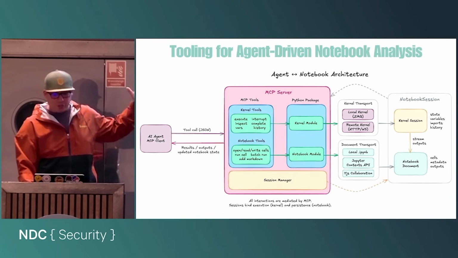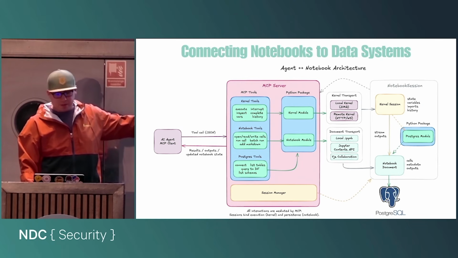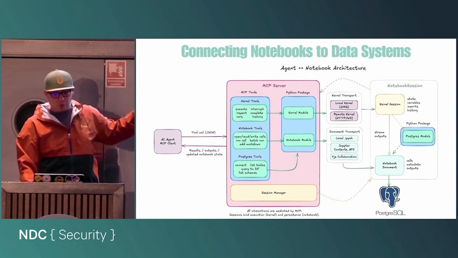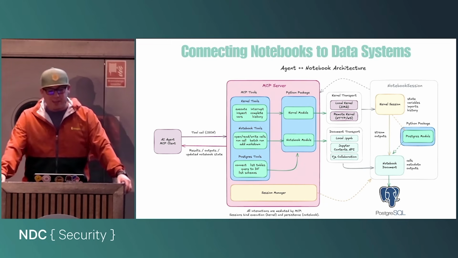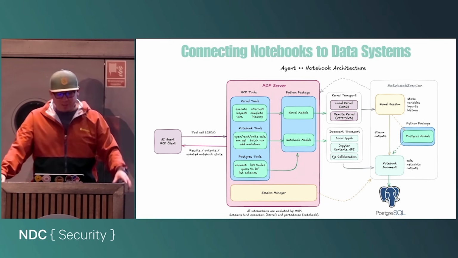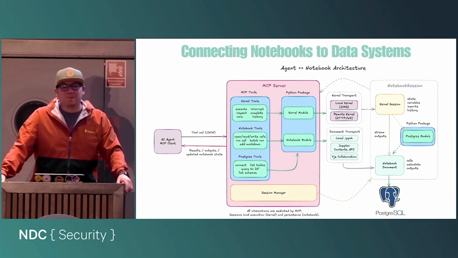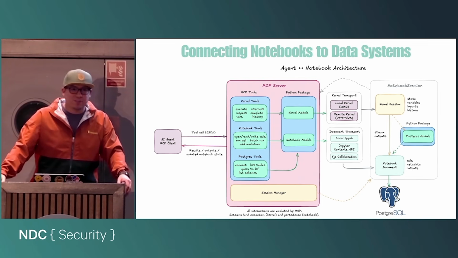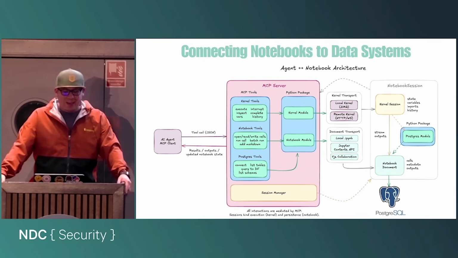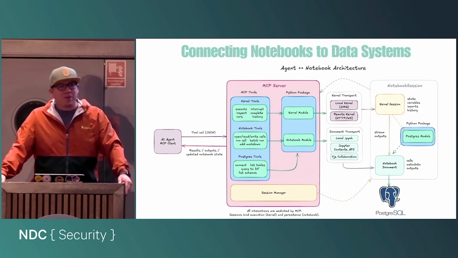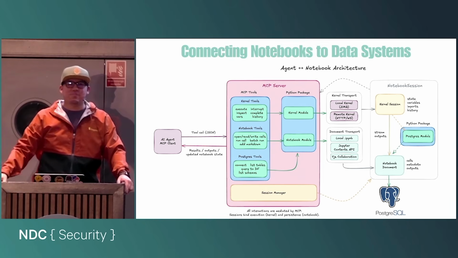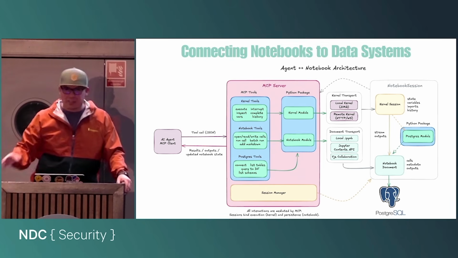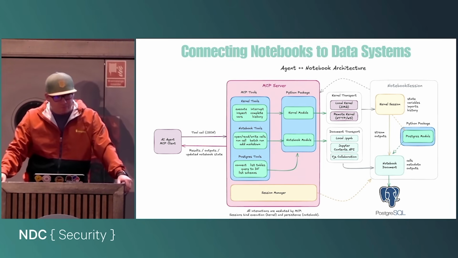Before, we only had kernel and notebook tools. Now we're adding a set of tools called the Postgres tools. This is just one module. And what is the Postgres tool? The Postgres tool is basically saying, I'm going to write new notebook cells, like code cells, and I'm going to use a Python package to automatically connect to the database and run some queries. That's the fundamental concept here.